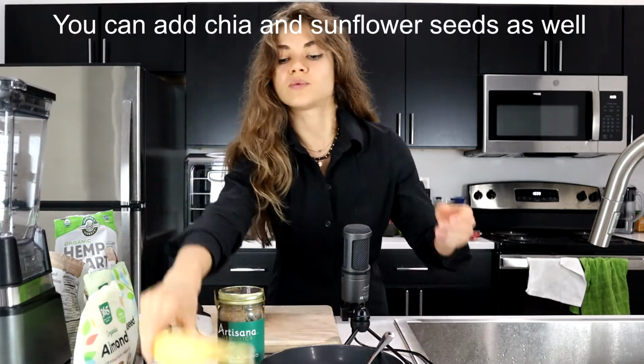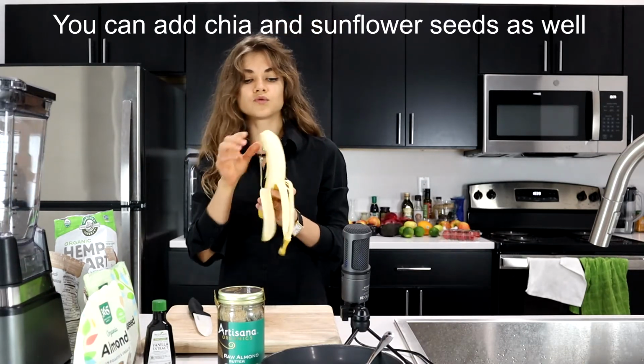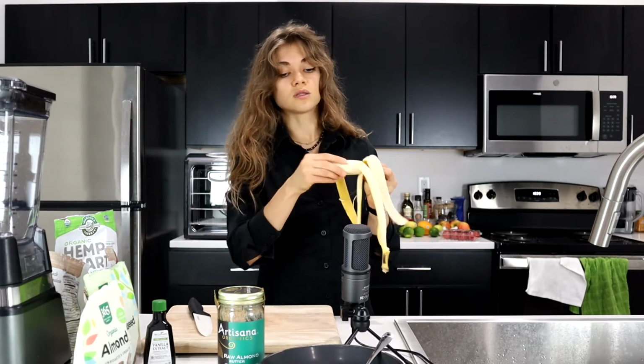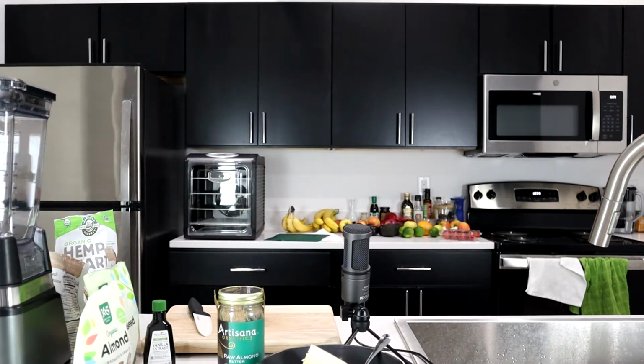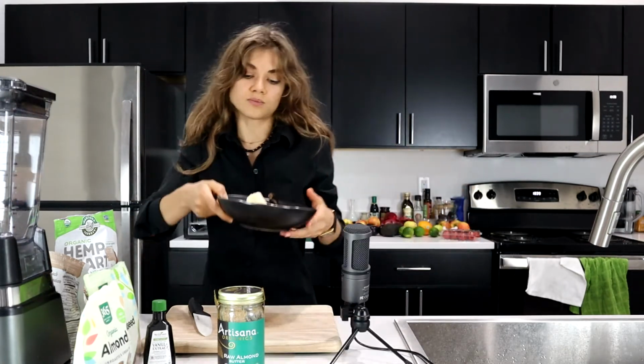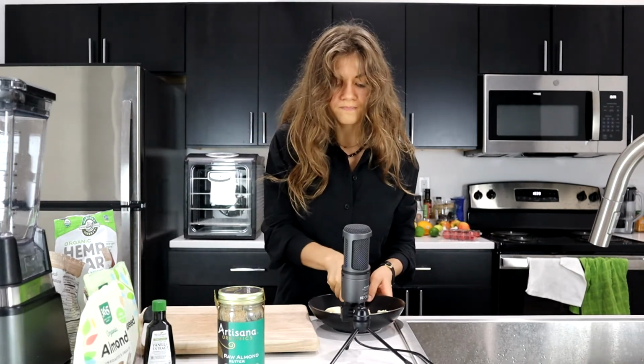First, I will mash the banana, and you don't need any blender or anything for this food. If, of course, you prefer to avoid any manual labor, you can do this in the blender. But I like crunchy things, I like wholesome things, so my preference is to make things by hand, to have some pieces, chunks, and I will just mash the banana here.